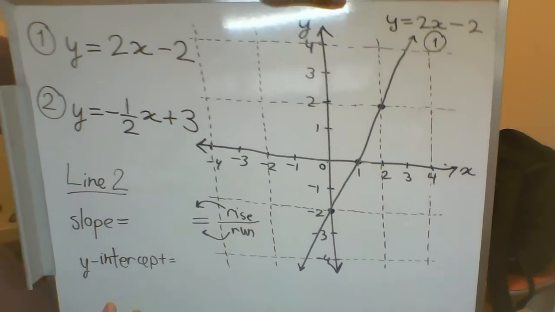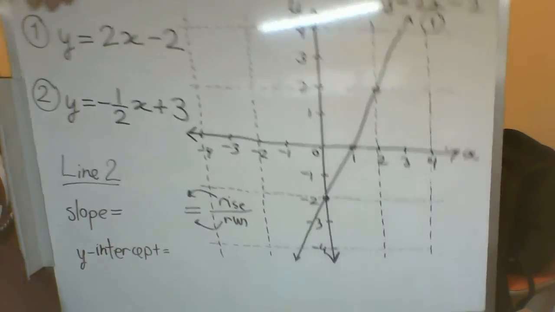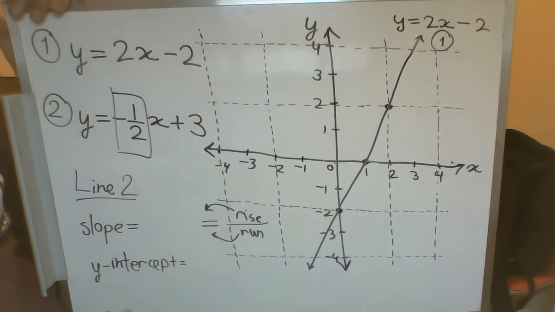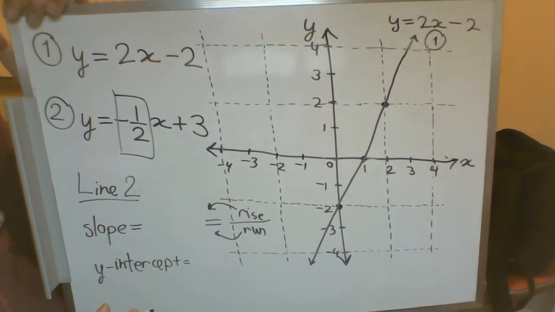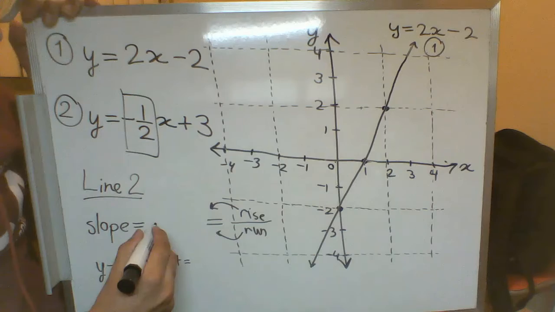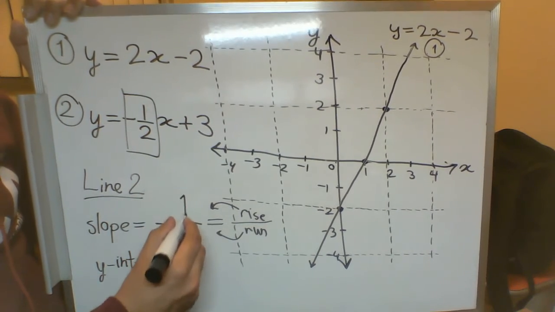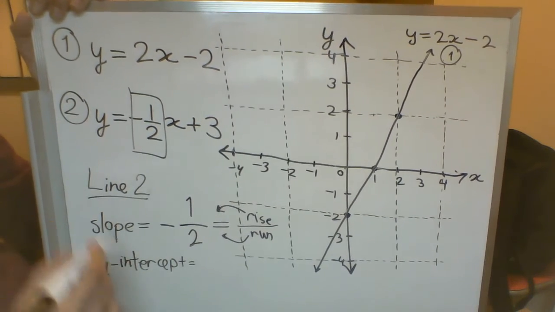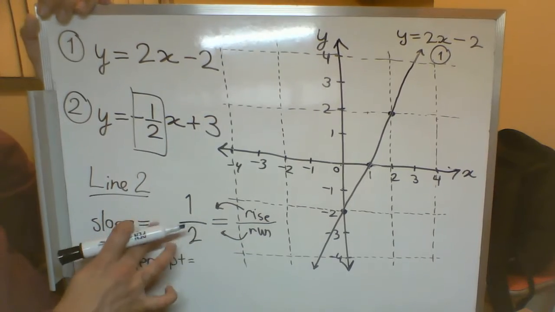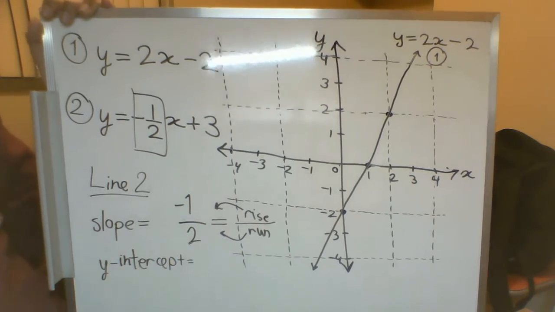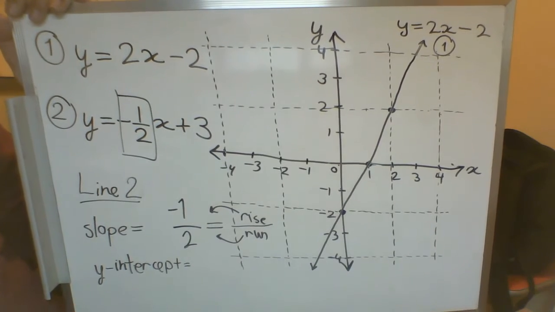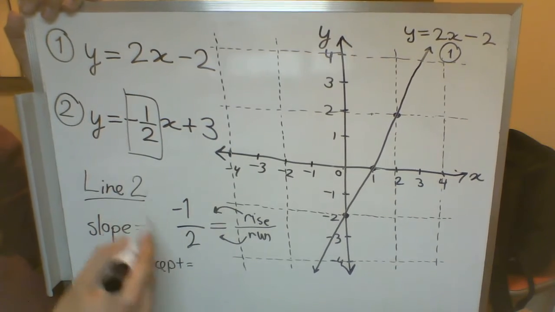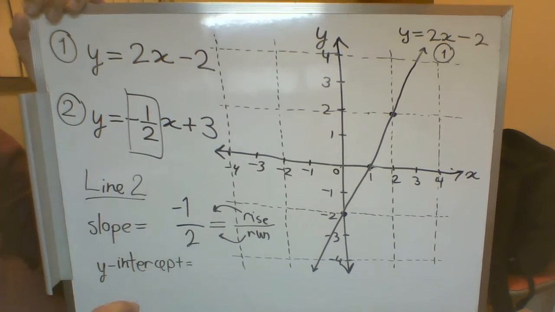So if we look at our slope for equation 2, that's going to be the bit that's sticking out in front of the x, which in this case is quite a lot. We've got a negative sign and we've got a fraction, so lots to unpack there. But for now, we don't have to unpack anything. We're just going to carry the whole thing over right to there. But I'm actually going to rewrite this ever so slightly because right now we have negative 1/2. But just to remind myself when I'm graphing, I'm going to stick the negative up there in that numerator. Mathematically, it's the same thing. I haven't changed anything. But I'm going to throw it up there for when we're actually graphing it.